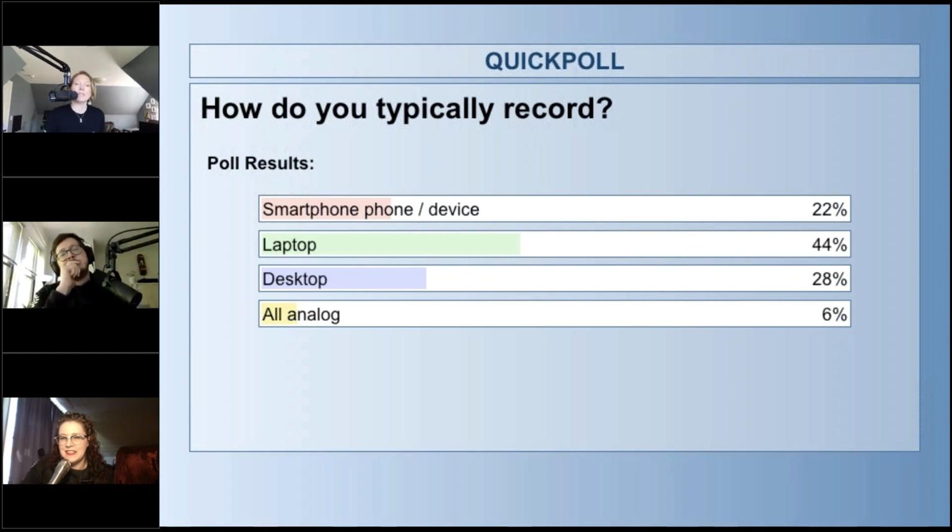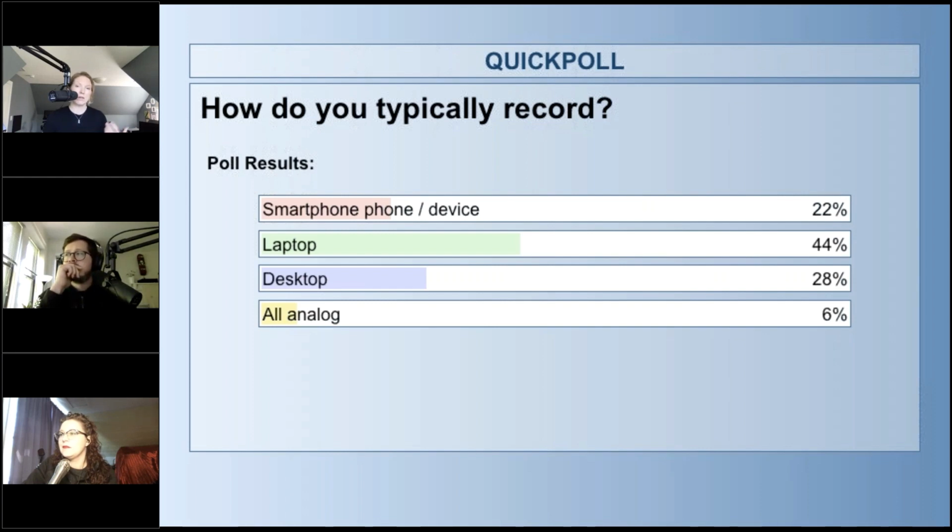Yeah, I know, right? But that's very helpful to know what you're looking for, because we didn't really touch much on interfaces. We talked about the MVI, which we make, which is a single channel interface, but it's important to know that if you do want multiple inputs, then you need to get an interface or a mixer that's going to go directly into your laptop or your computer. So that's definitely something to consider when you're using your mic.